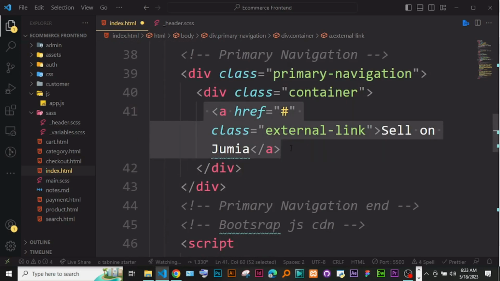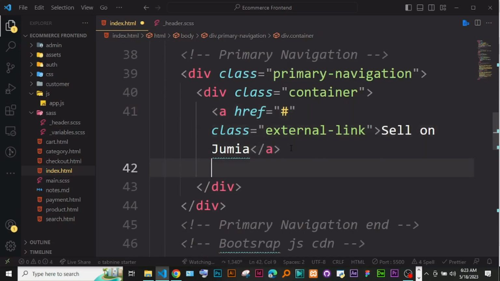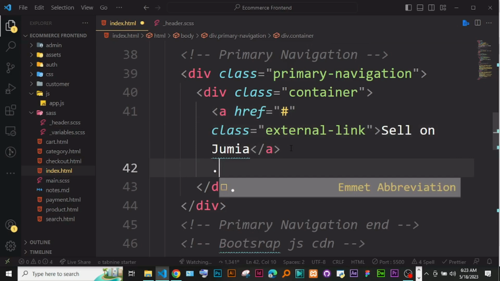So and then another div we have is the one which is holding the links. So we could just say external links, or we could just say div, and it is holding maybe other.